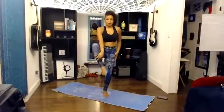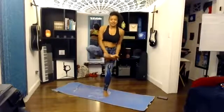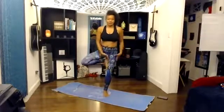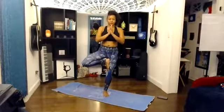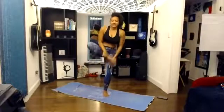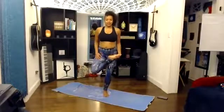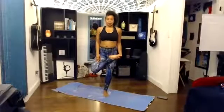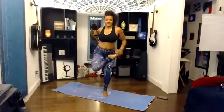Beautiful. Let's play with standing tree, flamingo, or bound half lotus. Standing tree takes the right foot, presses it into the fleshy part of the left thigh with palms at heart center. Bound half lotus takes the right blade edge of your foot into the left hip crease. Maybe you stay here in this flamingo pose, feeling the standing leg strong, or it's that right arm that wraps behind. It looks for the big toe, might not find it, that's fine.